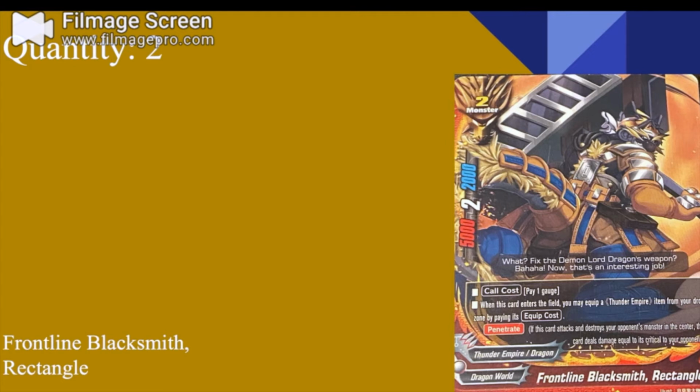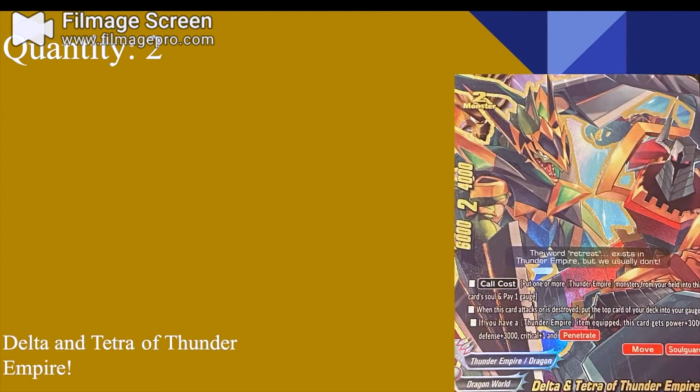So say this thing is in your hand, your item is in your hand, and something else is in your hand. You could charge your item, call Rectangle by paying the item as the gauge cost, and then equip the item from the drop zone thanks to Rectangle. It's a really good combo, but 2 copies.